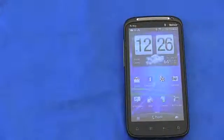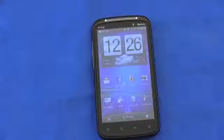So if you are a heavy user of your phone, or if you play a lot of games, you're either going to need to pick up an extra battery or make sure you always have some sort of charging mechanism handy. Battery life was just not that good.